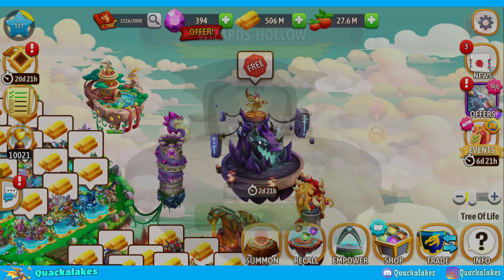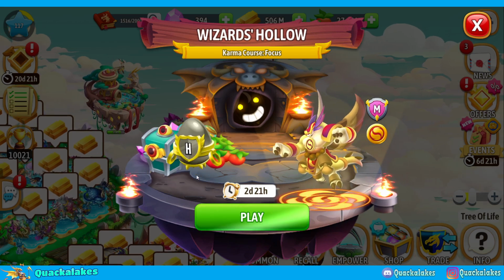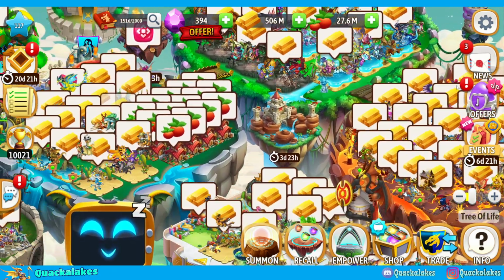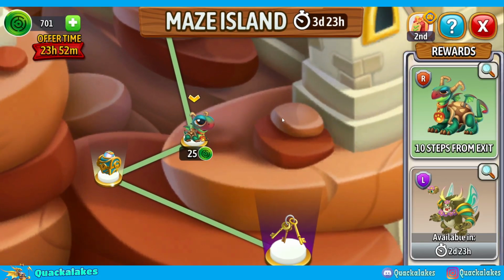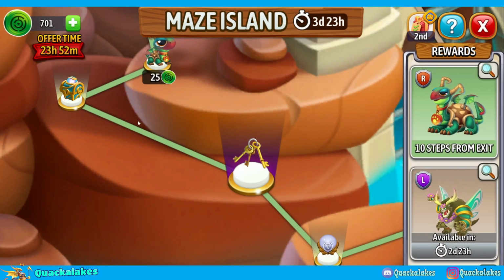The other thing that we've got today is actually Focus Karma in the Wizard's Hollow with a Heroic Egg chest in there and a Jewel chest as well, so that is quite exciting. But before we go into all of that, I do want to talk about the currently ongoing events, because we have the maze event, for instance. In this is where you get those Ring of Keys to get the Duchess dragon, but I'd highly recommend going down the keys path.